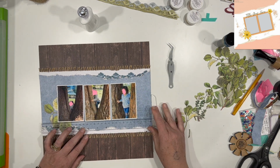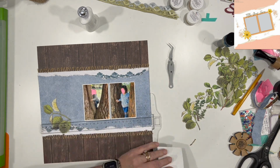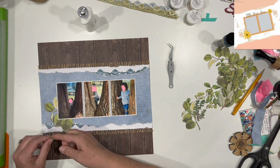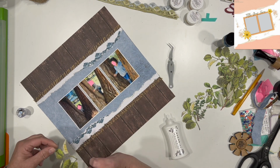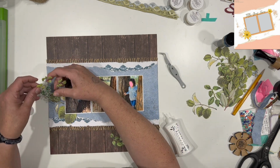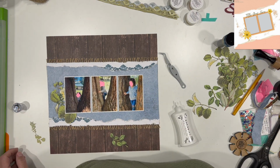Some of the leaves I will put a little bit of foam, and the foam is just fun foam from Walmart. So it's adhesive on one side, and then I use a little liquid adhesive to adhere the non-adhesive portion of the foam to the background of my layout. I'm going to use some green foam, just, you know, I have green, I might as well use something that matches. And I think that works really good to add a little bit of dimension to this particular layout. Now the base of all the leaves are tacked down with some glue, but the tips of them have a little bit of that foam just to pop them up. And I'm going to put several different types of leaves in to make it look really like there's quite a bit of foliage, and a lot of different textures, which I really like.